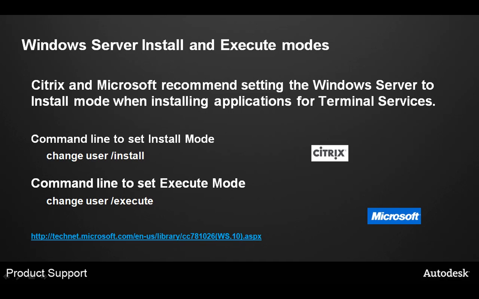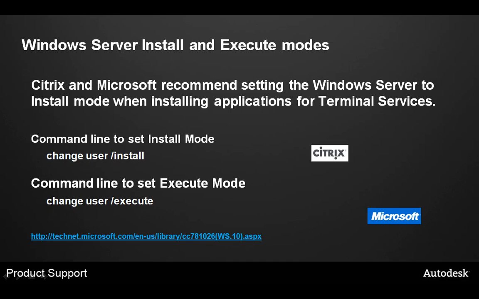Microsoft and Citrix recommend setting the Windows Server to install mode when installing applications for terminal services. The URL at the bottom of this, you can find more information from Microsoft on this. There is much debate in the IT community as to whether or not this setting is actually necessary with Windows Server 2003, as this operating system can recognize the install of many applications.